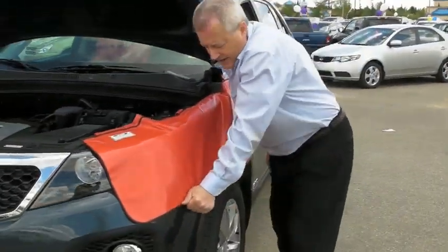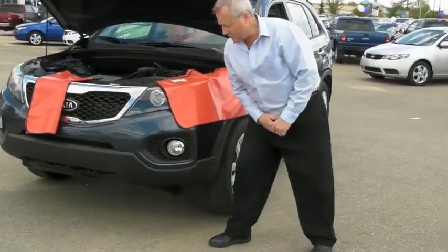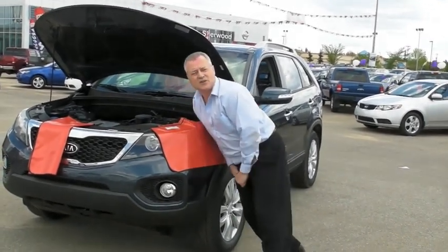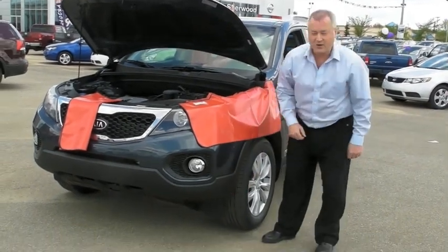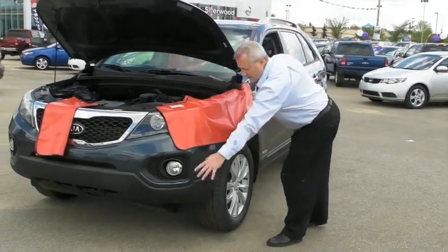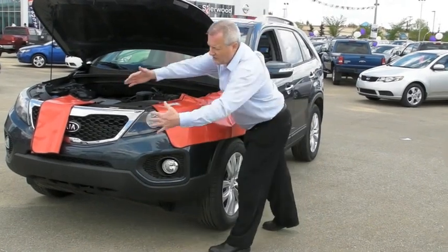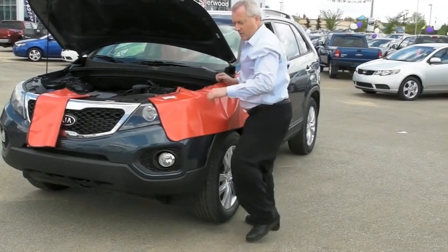And you can pull on here and rock a vehicle and it won't come off. You can slide on here with the whole weight of your body, slide all over all day long, and it's going to stay there just like you glued it to the fender. So I'd like to have this area covered here also, so the next fender cover model that I'm going to put on is going to be about a foot deeper, and then that should give coverage on this whole area here. Because these fenders are shorter, so the whole front bumper and grille has now come back to in front of the tire, and this is an area where you're working now.